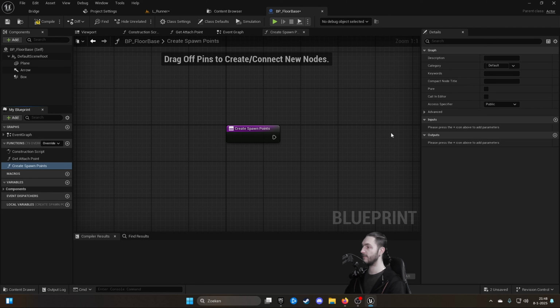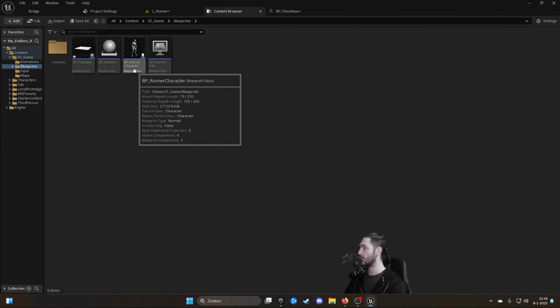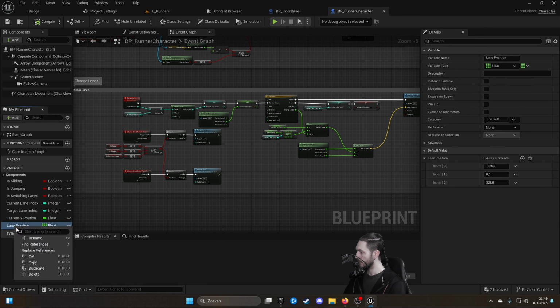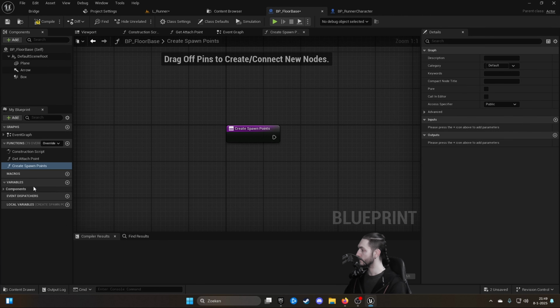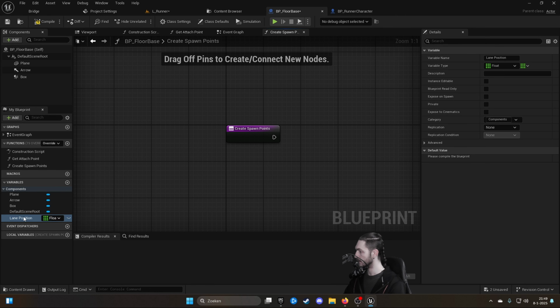Before we go further, go to the content browser and open our BP runner character. Select the lane position and copy it. Go back to the floor base, select the variable tab, components tab, and paste it, or Control V. Now we have this one too.